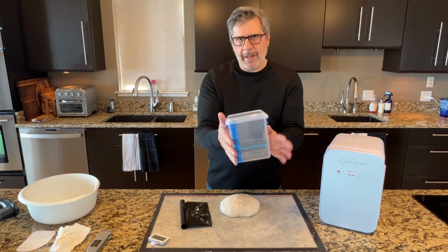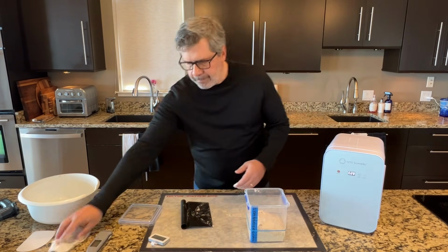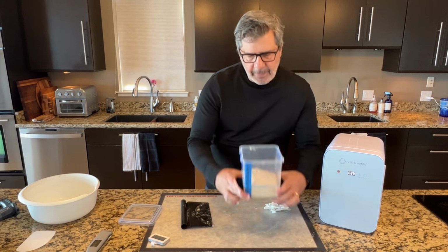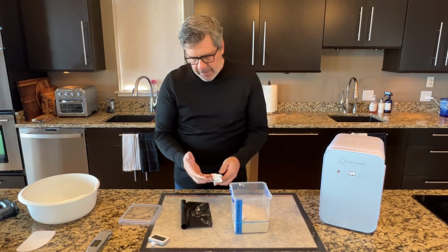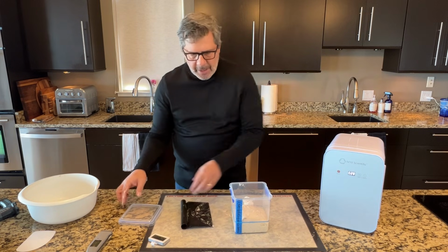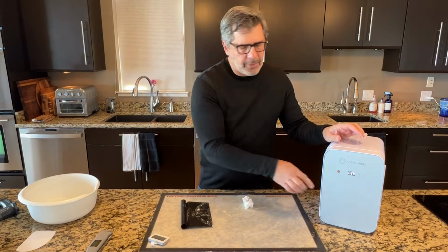I also heated up my vessel, so again, I'm not losing any temperature when the dough touches the vessel. So I put my dough in. I've also marked my starting point. I know from when I've made this recipe in the past that if that dough sits down flat in the vessel, it's at 750 milliliters of volume. I like to measure the percent rise in the dough. Michael Calanti doesn't recommend or suggest measuring the percentage rise, but it's a good data point to know. I want to cover this so it doesn't dry out. I'm putting this in here and then I'll monitor that temperature every 30 minutes or so.